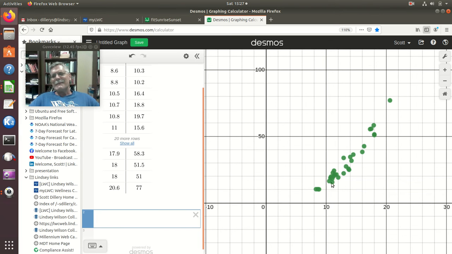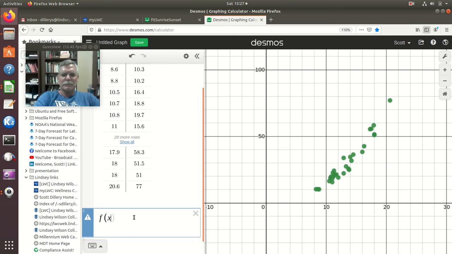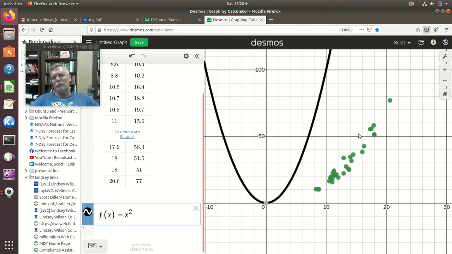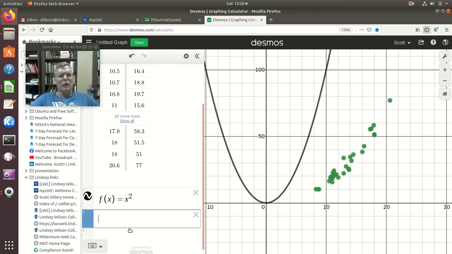Now, as you look at this data, it looks very much like a straight line to some extent, but when you look at it a little longer, you realize it does seem to curve here. I think it looks a bit like a parabola. Okay, and so a parabola is y equal x squared, and so we'll do that same sort of thing. I'm going to start with f of x is equal to x squared. So that's the basic shape I want to work with.